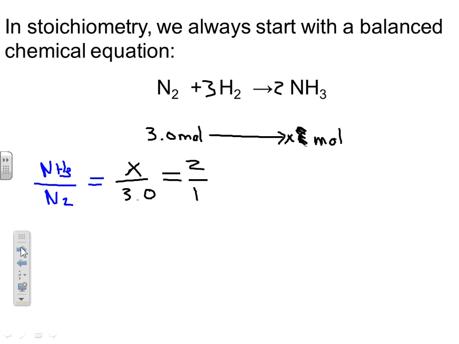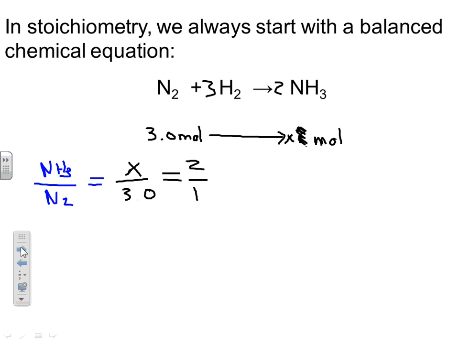Now, we have to solve this equation. Does anybody know how I can isolate X by itself? What do I have to mathematically do if I have a ratio like that in order to get X by itself? And this is where we've got to do a little bit of math. But if we set it up the same way every time, we should be able to get the answer. What do we have to do? No, I'm not multiplying X by itself. If I were to multiply X by itself, I'd get something called X squared. But I have to multiply something. Yeah, I have to multiply 3 with 2.